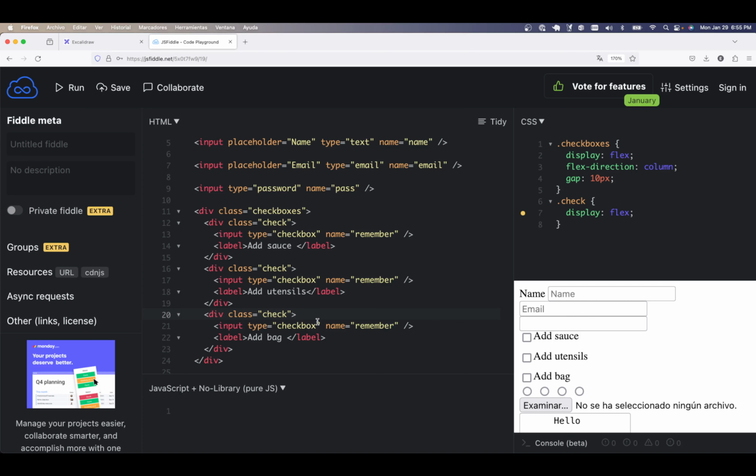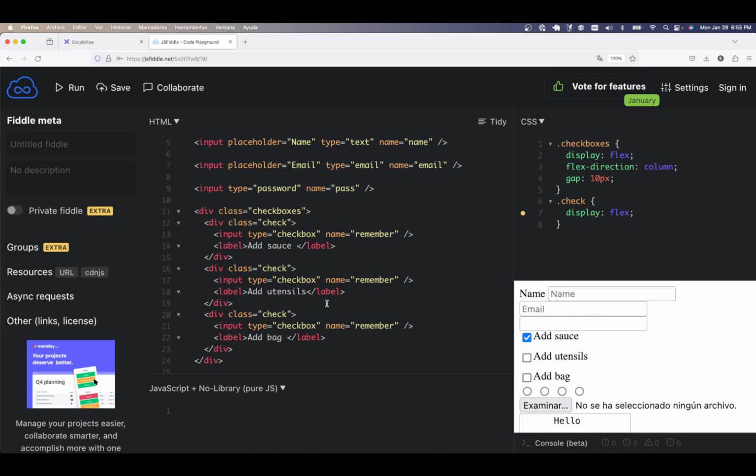I mean, you can put a P or a div, and it will still work, right? Because it's just an area where you put the label of that tag. But notice this. To click on sauce, I have to click on the checkbox. I cannot click on the text, right? But usually, if I click on add utensils, that should also work, right? So that's the point of the label.